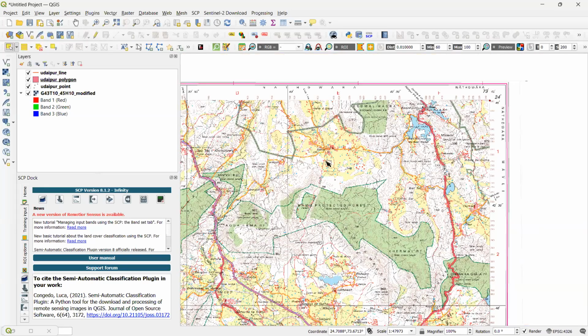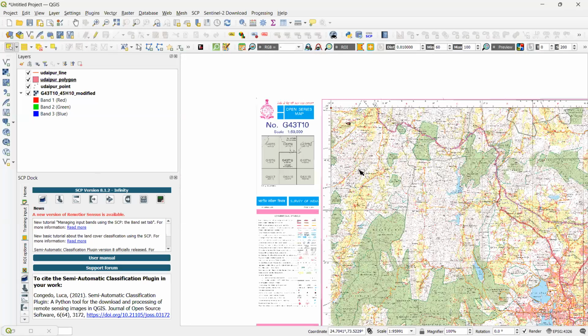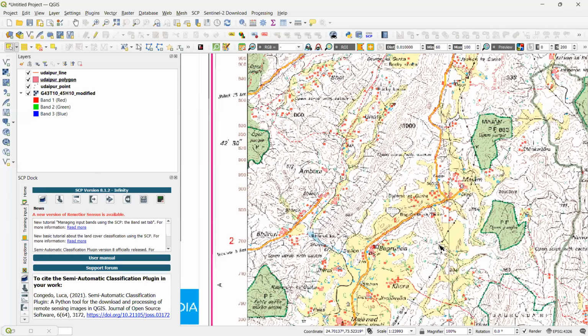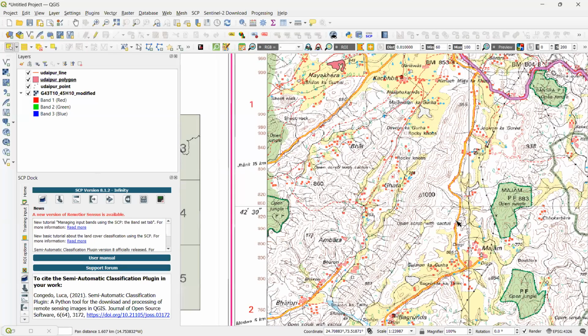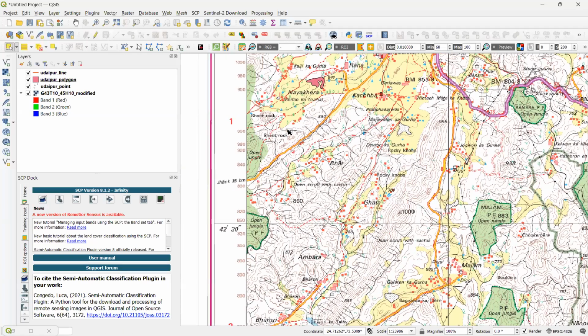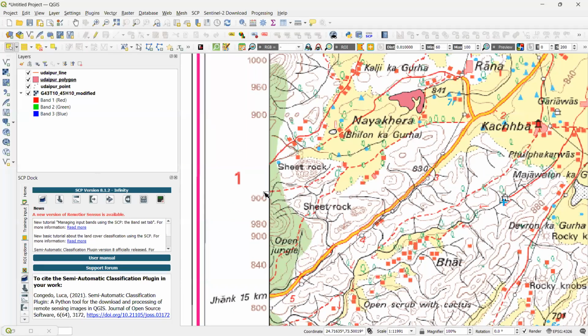Please come to the left. Yeah, this where the number 1 is written, just above 840, 900, 980. Number 1 in red. If we are marking this, it is also a polygon, open jungle features. Yes. The rest of the part will be covered in the nearest topo sheet. So here we will mark the straight line. To finish the polygon, you have to mark the straight line. You can mark two different points, one at this point and second at this point. That will be a straight line.